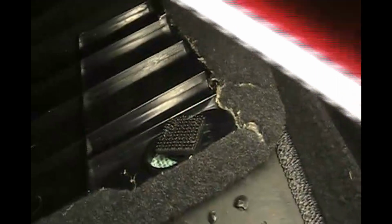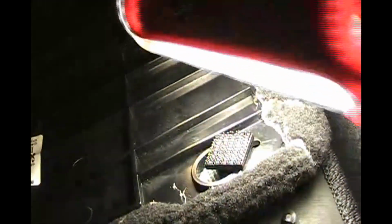And there is a kick panel that is held in at the top by Velcro and on the bottom by two little hooks. So kind of lift it up and wiggle it out of there. Don't break the little hooks on the bottom. Show you those hooks. So there's a hook there and a hook there, and then there's a removable tab with Velcro. Show you that.